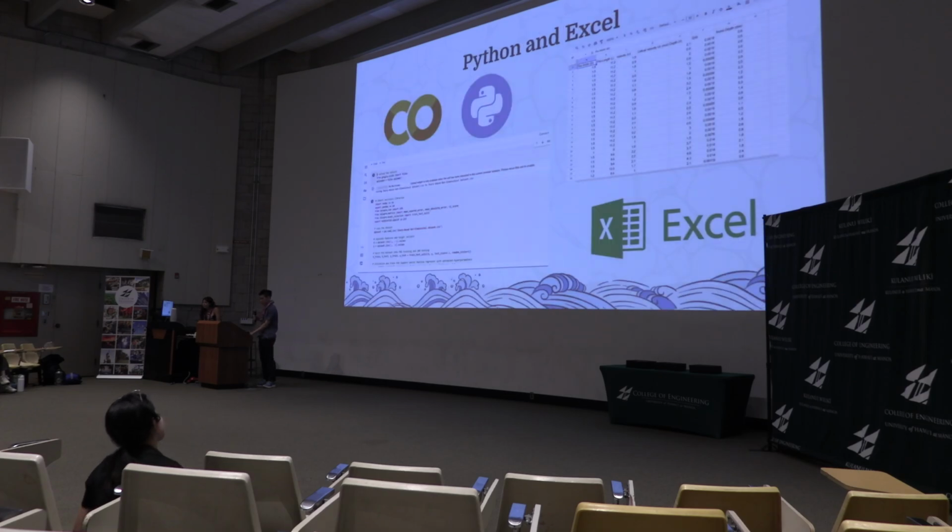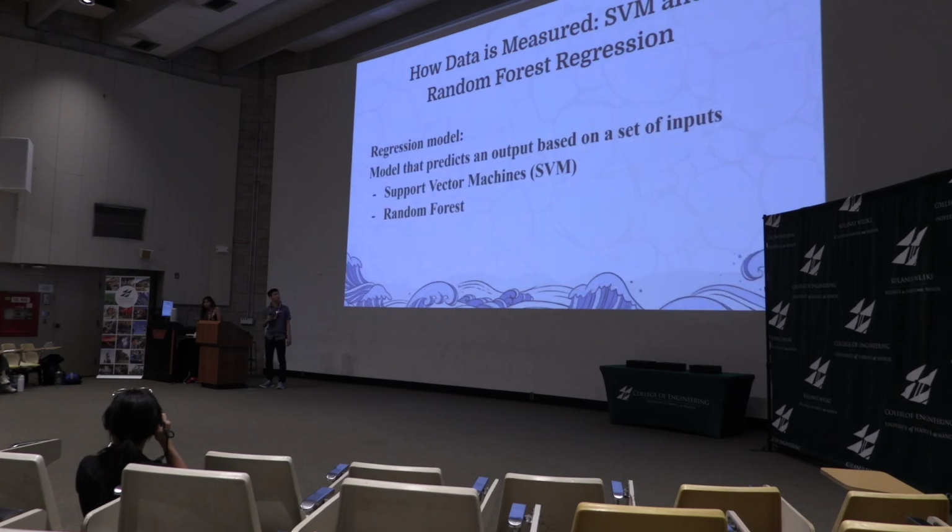So in order to run our lab, we used a few different programs. One of the first programs that we used was Microsoft Excel, our spreadsheets. We used this program to help us organize the hundreds of data points that we were given, and it also helped us run our empirical equations, which we'll get into later. And then we used Google Colab, or more specifically Python. We ran these through regression model programs to basically validate the results we got from our equations. And the hopeful result of these is to be able to eliminate the use of those empirical equations and hopefully just be able to run them through code and get accurate results.